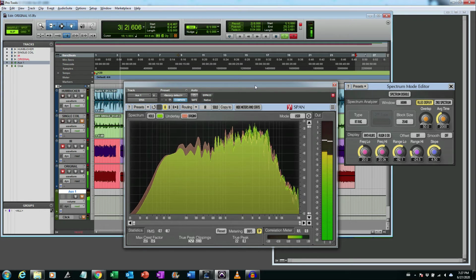We are now listening to the audio passed to the Maximum amplifier and being processed by the impulse response and the original. In here, the green area is the impulse response, and the brown or orange area is the original cab.